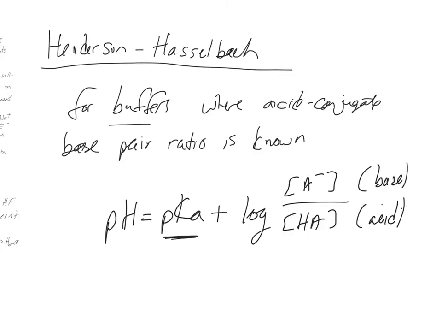And then this, I put base and acid here because I'm essentially telling you that if you know the concentration of base and acid, because it's a buffer, you just plug them in, hit that log, and add it to the negative log of Ka. Okay, so it's kind of a shortcut, and you'll see when we can use it. And then conversely, of course, we can say pOH equals pKb plus log of conjugate acid over base.